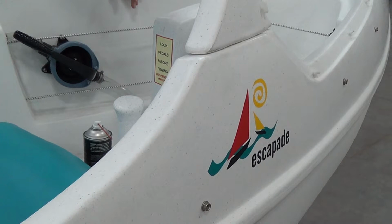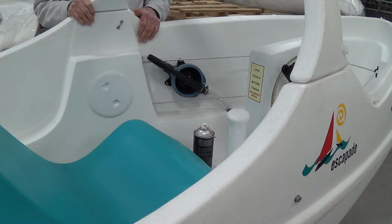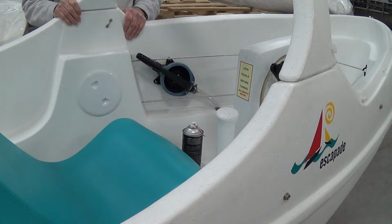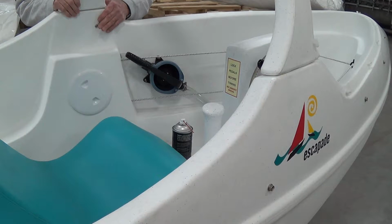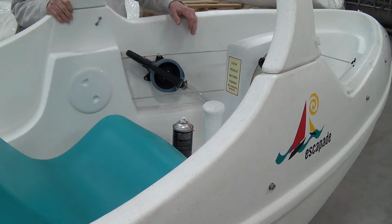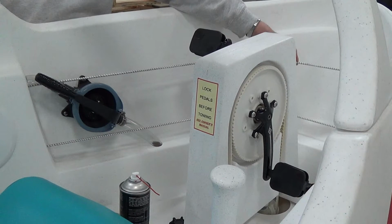And of course, as with all boats or any type of equipment in the upcoming season, you need to clean it. And we recommend only just household or marine cleaners, soap and water, that type of thing. If there is some ingrained dirt on it, you can use a power washer on these boats. You just have to be careful around the equipment, like the pedal drive unit and other parts that may be a little bit sensitive to that type of equipment, such as a power washer.